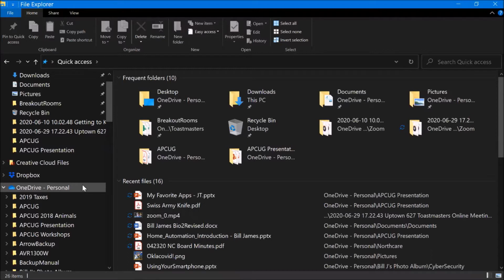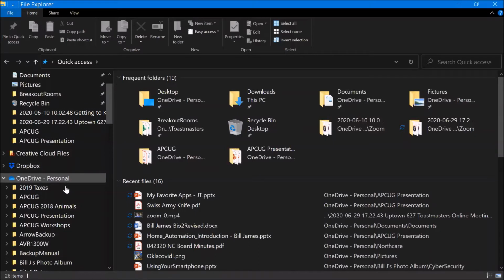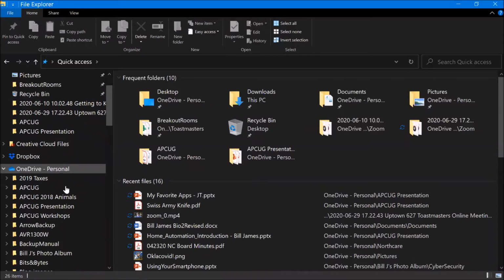And it's used like any other storage location. So I use OneDrive extensively, and in my opinion, it's just another storage location. I can move and manage files and folders just as if I was using a physical hard drive. So I use it quite extensively.